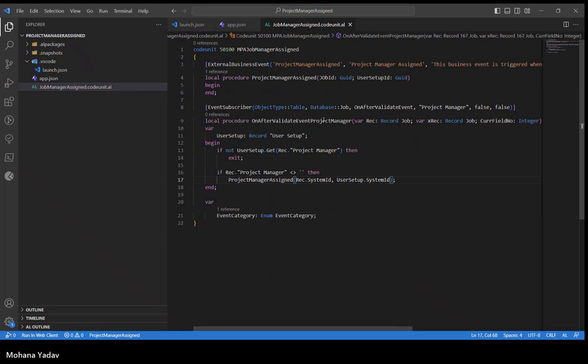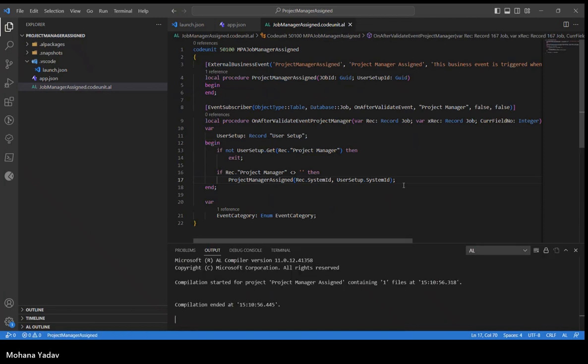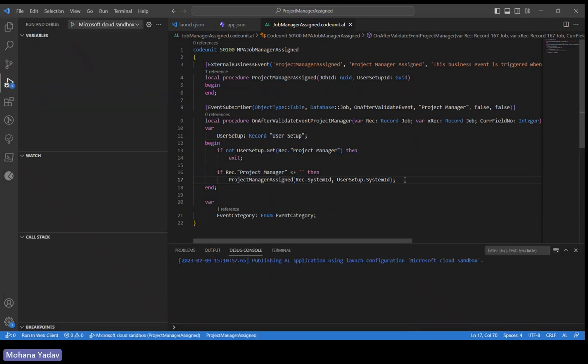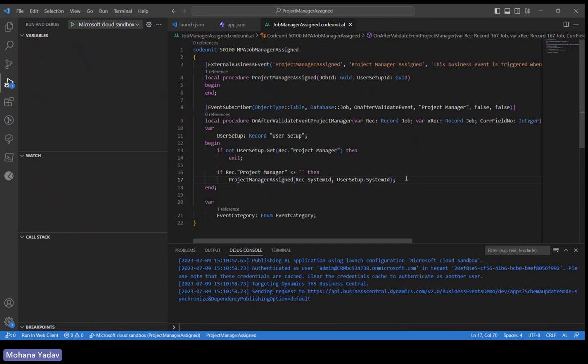Okay, so that's it for now. Let's install this app and see whether we can see this Project Manager Assigned business event in Power Automate or not. So let me install it first.